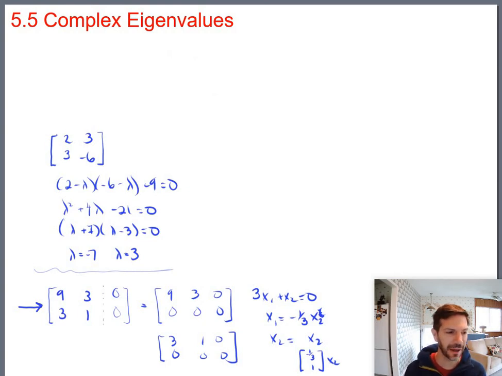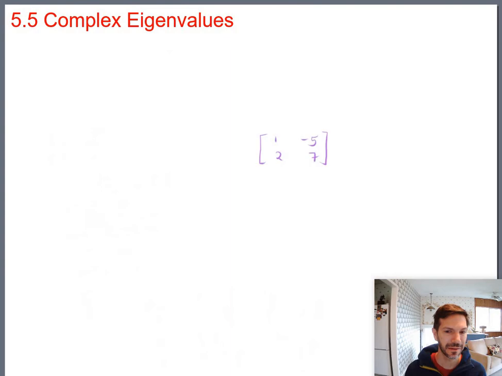So let's take a look at one that does have complex eigenvalues and see if we can do this whole process. So again, characteristic equation first. I'll put it over here. We want 1 minus lambda, 7 minus lambda, plus 10, equals 0.